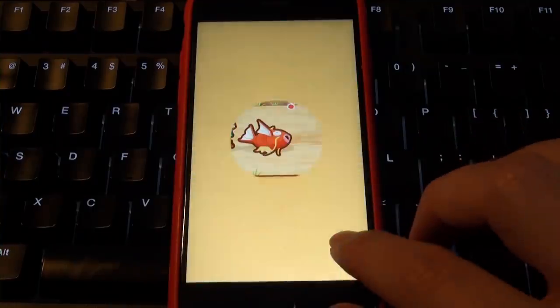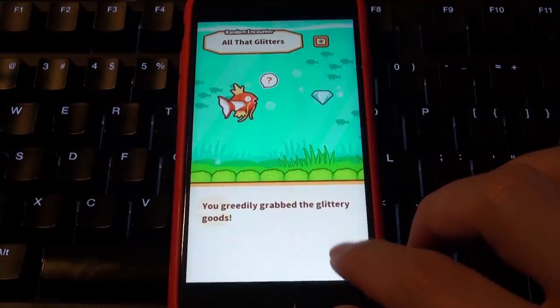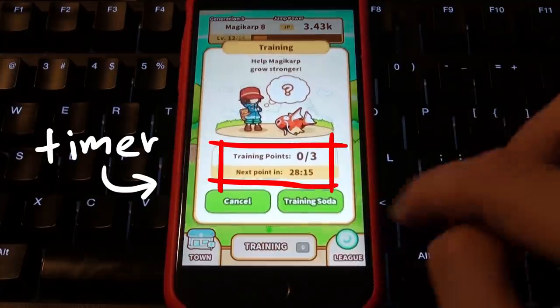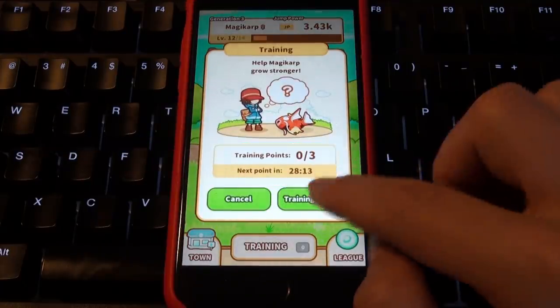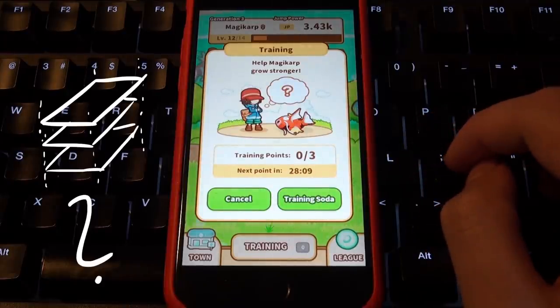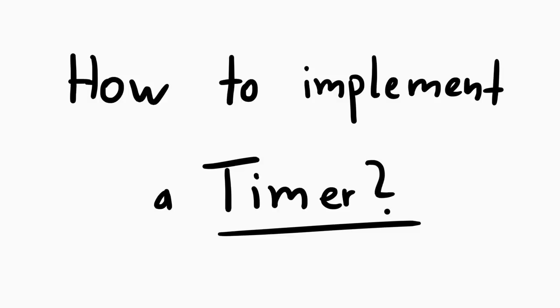So I was playing this awesome game Magikarp Jump, which is this cool Pokemon mobile game. But unfortunately, once you depleted all your actions, you have to wait for a while. A problem I have is, with anything I do, I always imagine how something could have been implemented and maybe even play around with it to see if my theories were right. Obviously, there are many different ways one could implement such timers.